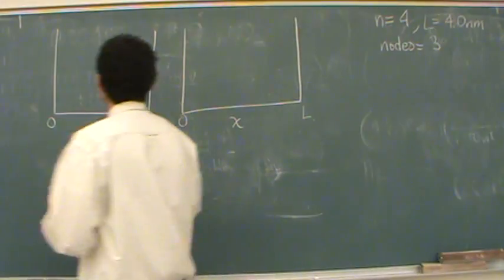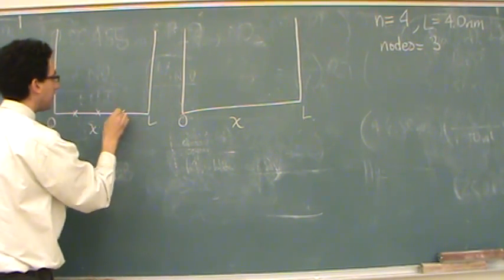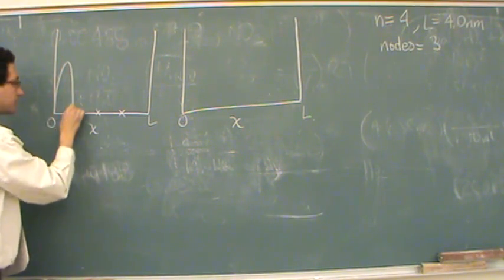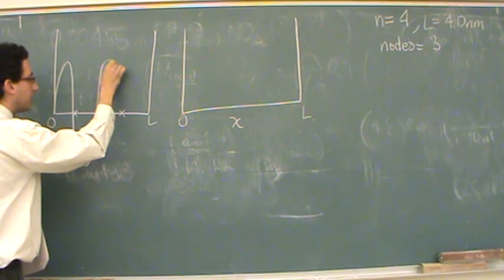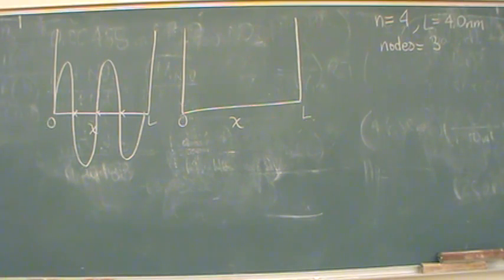So that means, and this will draw the normal function right here, it's going to have the axis three times at equal distant places. And so, it's going to go up first and down through each of these nodes, like that. So we've got like a sine function. It goes through the three nodes, that's great, and we've drawn that.